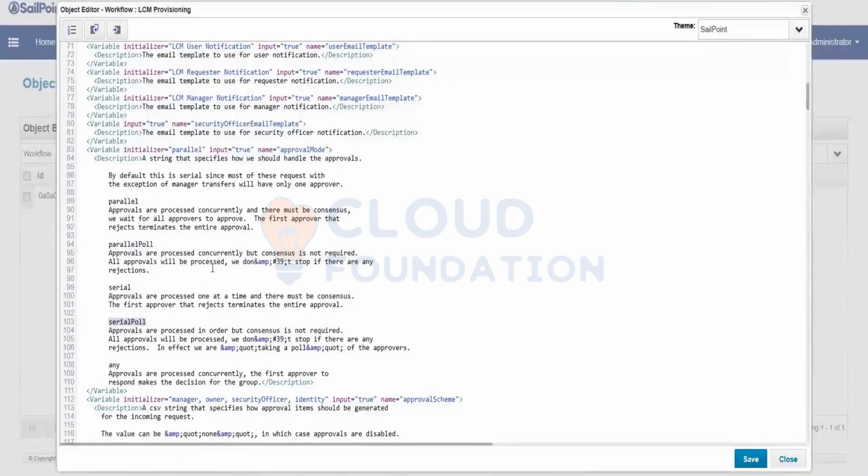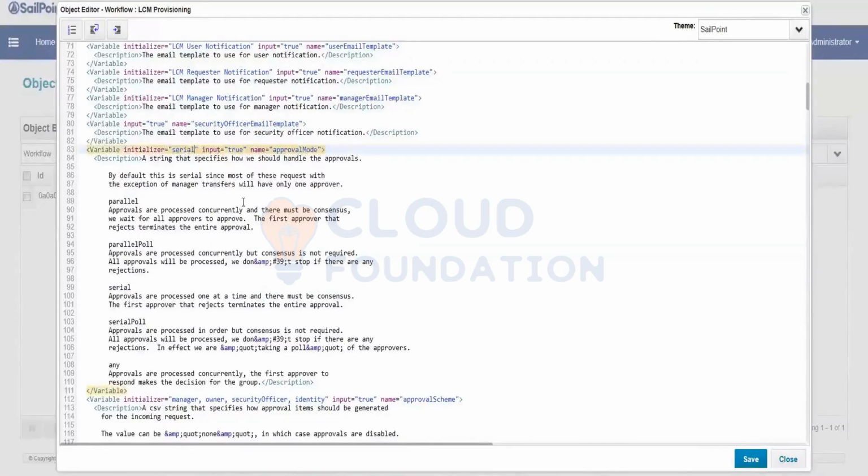All the approvals will be processed, and if there is any rejection, SailPoint won't consider it. That's the difference between parallel and parallelPoll, serial and serialPoll. As of now, I'm going to change it to serial.